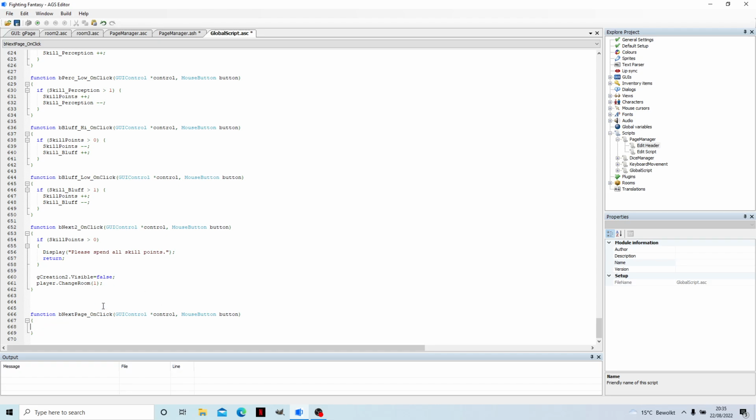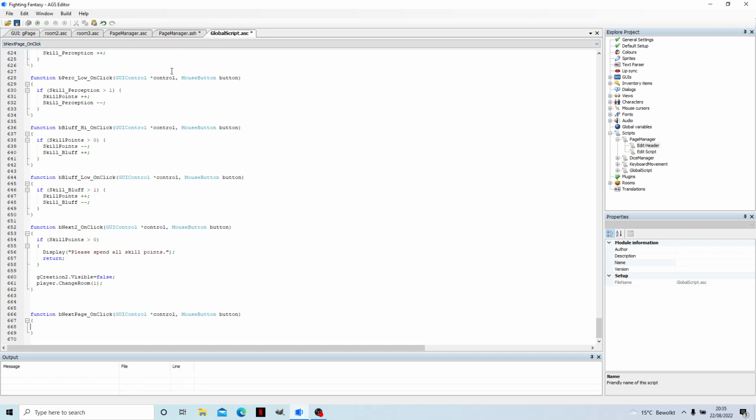Now, if this is going to be a really big novel, then this is going to become huge with all of the constant page changing from one page to the next. If you've got 300 pages, and say half of that would require you simply clicking on the next button just to read the next page of text before getting to the choices, this is going to get really big.